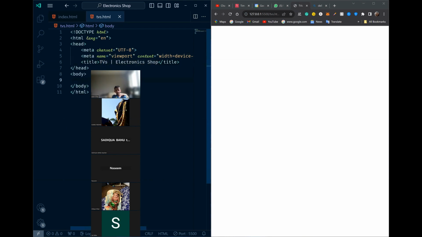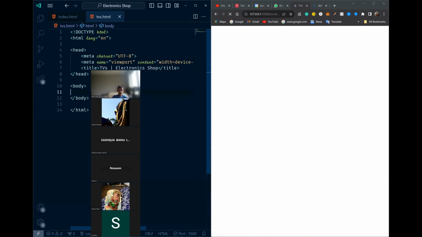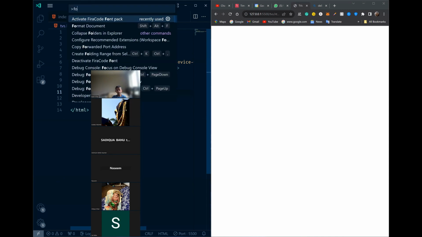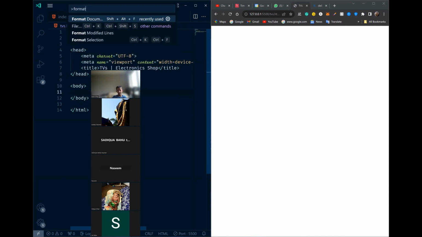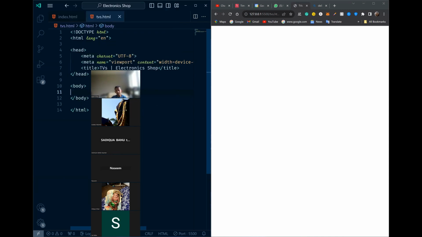And then for the body, we just want to write Shift Alt F, Shift P, format document. So Shift Alt F is to format a document. But everything would have some indentation if the document was really formatted.